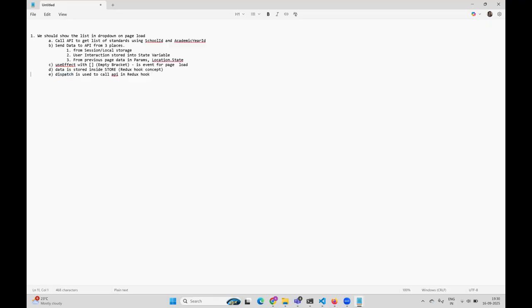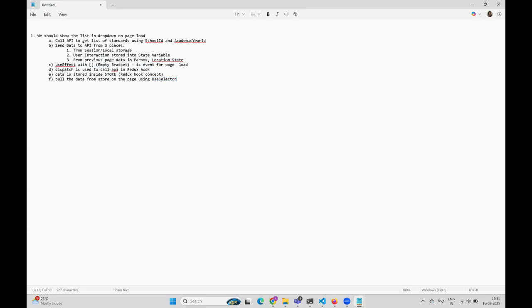And obviously that data comes and gets stored into your store. So if I got all the standards for this school ID and academic year ID, until this step the data has come to the store, but I want to see that data on the page. So pull the data from the store onto the page using use selector.